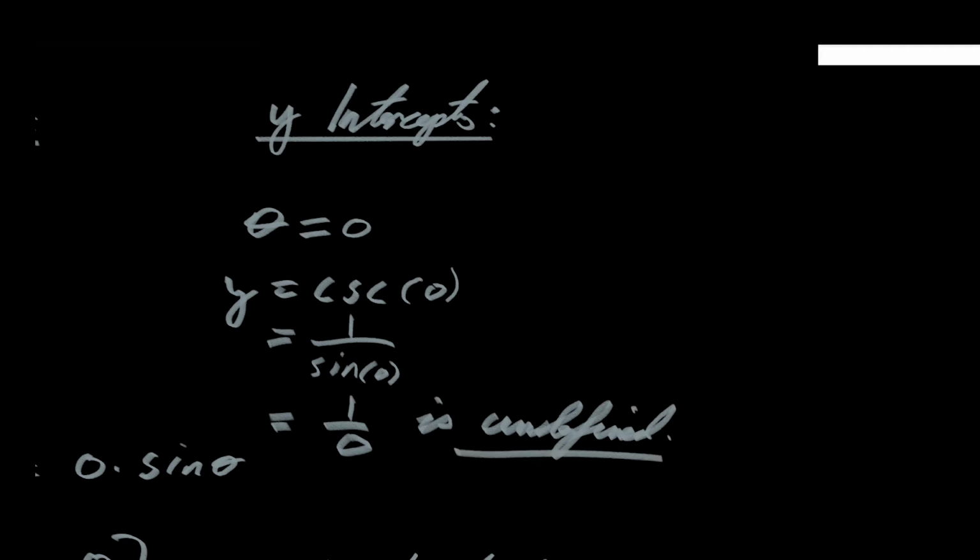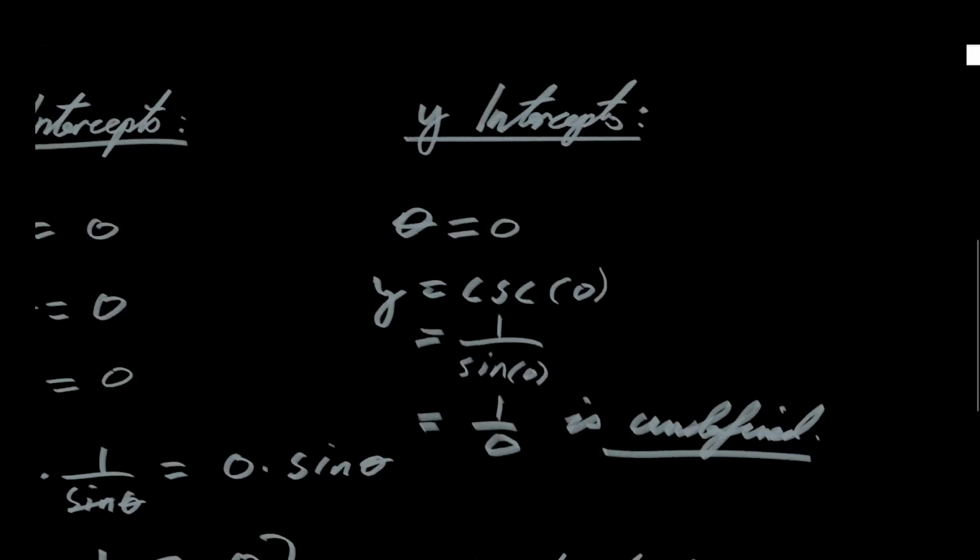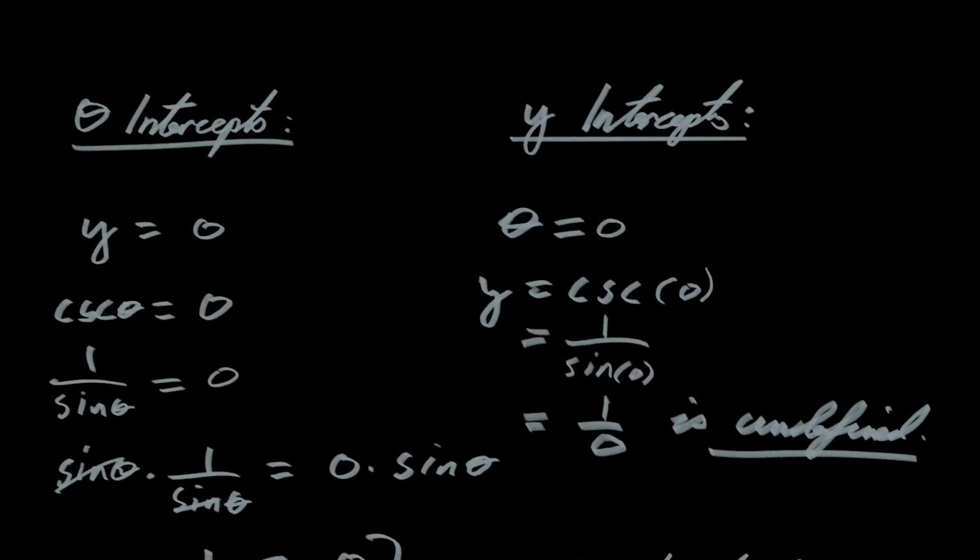So what made us divide by 0? We've got to blame someone for this. Whenever we do something silly, we've got to blame someone. It can't be us. It's got to be someone else. And it's this theta guy up here. We're not silly. Theta thinking that it can take the value 0 is silly. So it turns out theta can't be 0. And if theta can't be 0, well, our function's not going to have y-intercepts. So we're going to have to make do without y-intercepts and theta-intercepts.